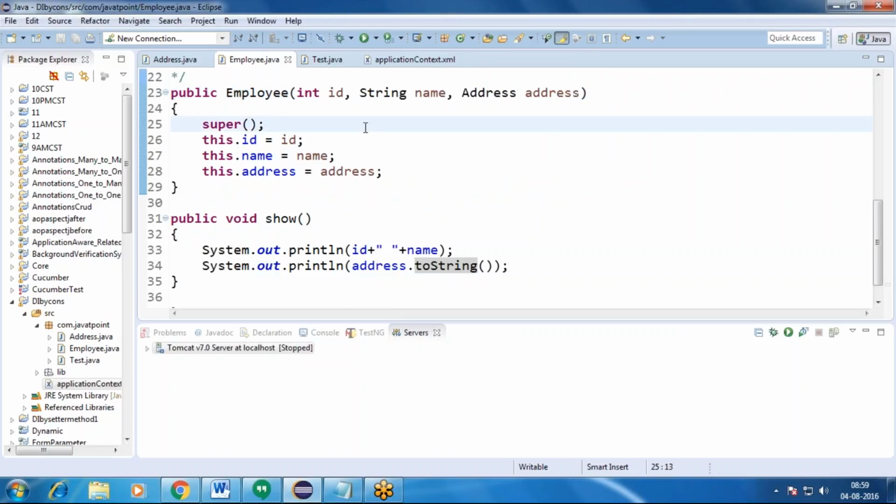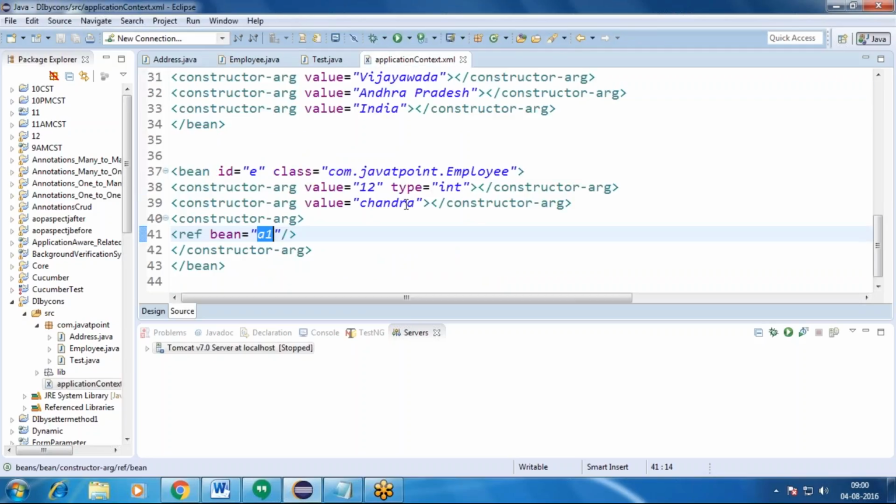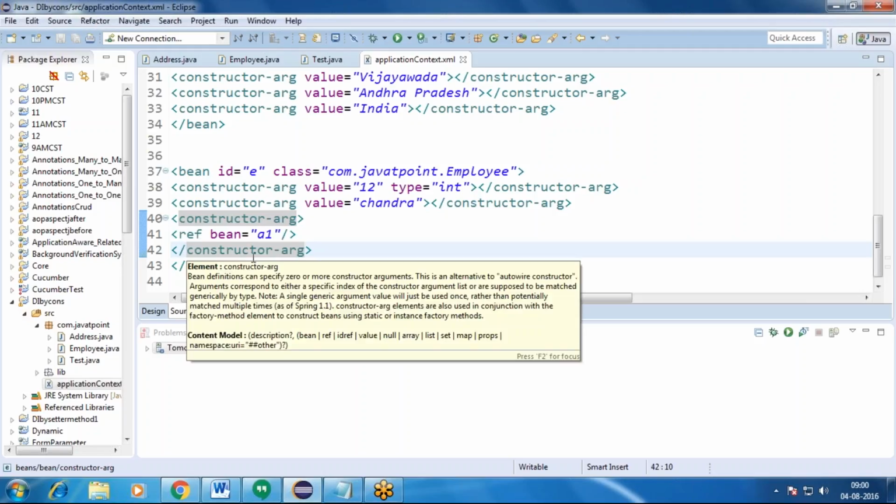So what arguments is it taking? What type of arguments? One integer type, string type, and then address type. So nothing but the reference of the address class. How do we specify the reference of the address class?